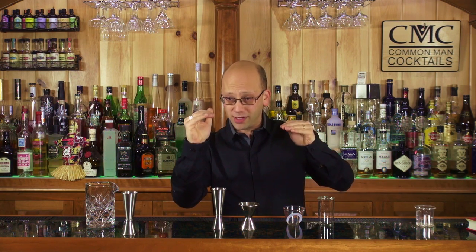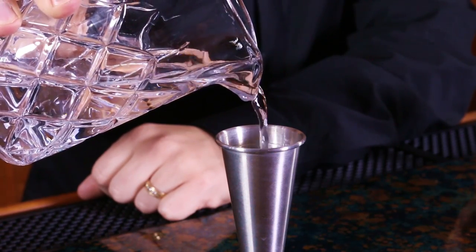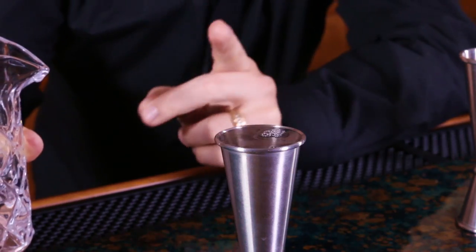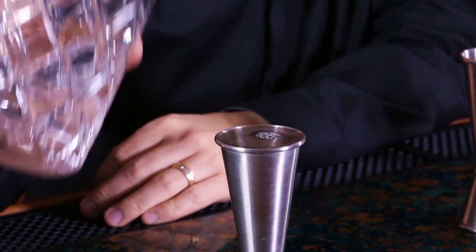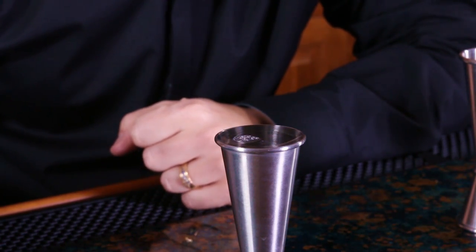Your wash line — where the liquid sits when you pour it into the cocktail — is going to be different per cocktail. It's never cool to serve two people the same cocktail where one is here and one is up here; you want it to be fairly consistent. The proper measure is to hit the top. I'll show you what you don't want to do — this is not two ounces. That's a two-ounce jigger, but that's not two ounces. That's closer, but not exactly two ounces. That — that's a nice two-ounce pour.